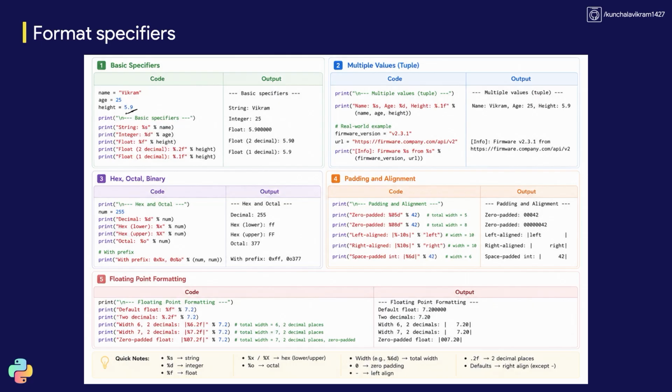Okay, so if you want to control the width, you can control it with a dot followed by the digit. I can also use this particular syntax to print all the variables at the same time. Using a single one, it is percentage and that variable name. But if I have to print multiple variables, I can just use percentage, and then inside the brackets I can give all these variable names.